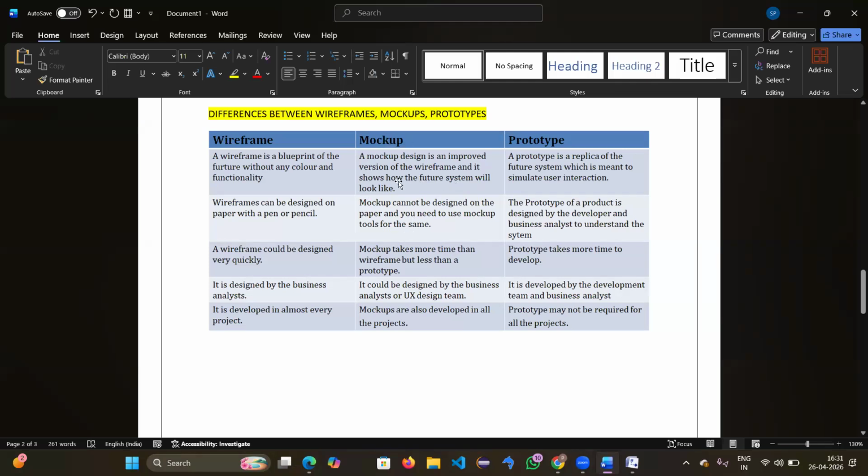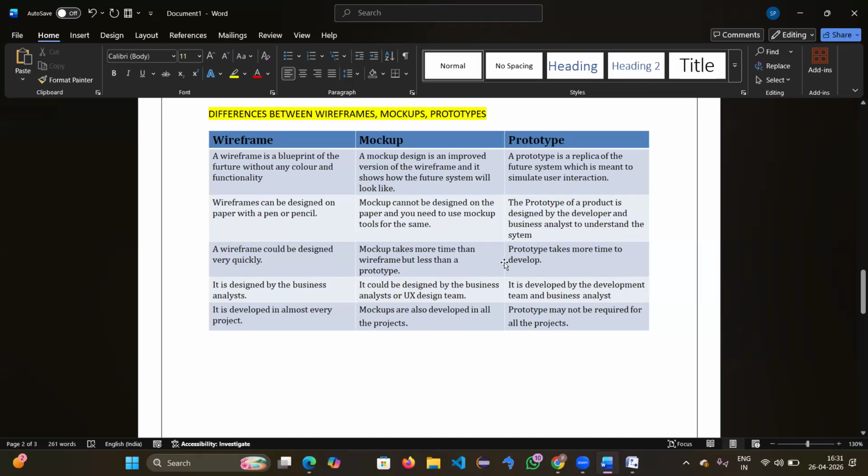Usually, software is used to create these mockups. Like Balsamiq is one software through which you can make these mockups. Okay. So usually, a business analyst along with the UI UX design team collaboratively work and create these mockups. Whereas wireframes, no one needs that, right? Just a blueprint. Because as a BA, you can do it quickly. Okay. As for color combinations, etc., as a BA, we don't know it, right? The UI UX team will help you. Or else a BA usually makes this.